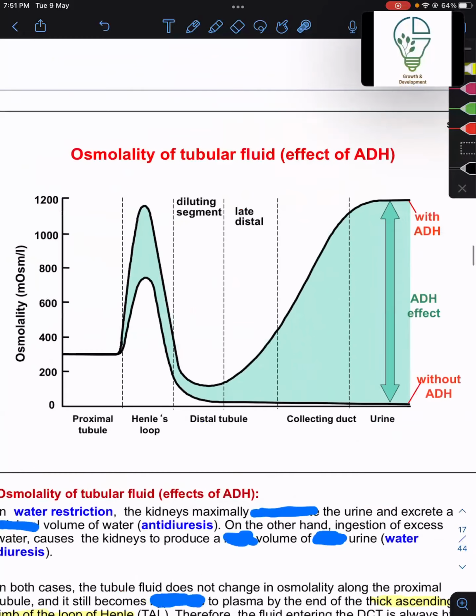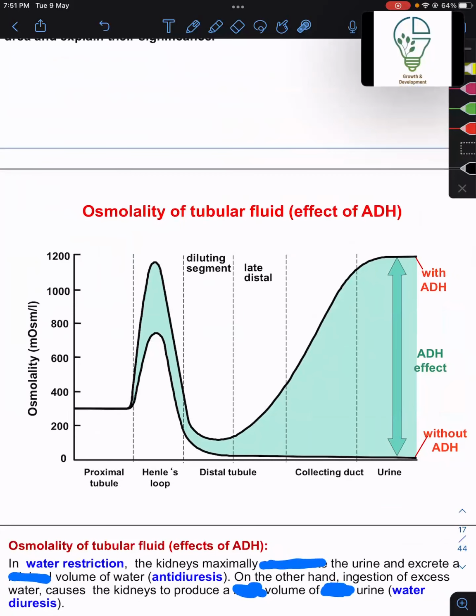Okay, so over here we have a graph, right? This is showing us the osmolality of tubular fluid. Again, high osmolality means very high concentration, low osmolality means very dilute. And if it's tubular fluid, you can think of it as urine, because tubular fluid is eventually going to become urine. So if I look at my y-axis, the higher the value, the more concentrated the urine is. And the x-axis just means that we're going along the tubules. I start with my proximal tubule, I go up and down the loops of Henle, the distal tubule, collecting duct, and then I end with my urine.